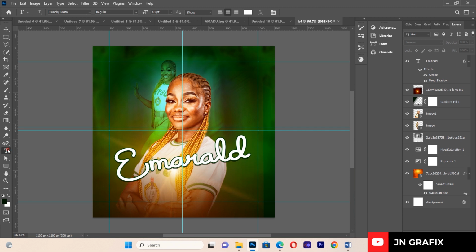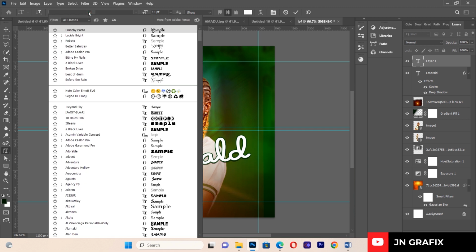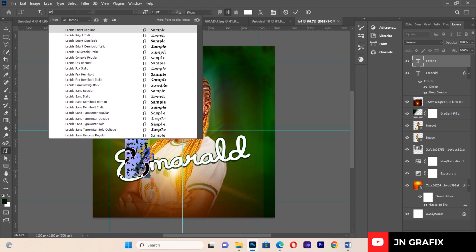To do this, I just want us to select our vertical type tool. Let's create a text box here, and let's reduce the text size to about 10, and change the font to a font called Lucida.